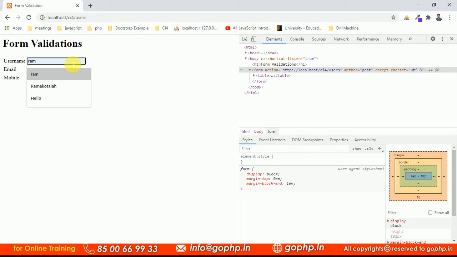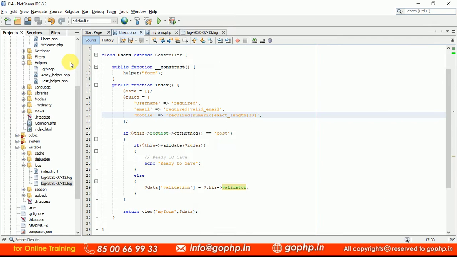A lot of rules were introduced in CodeIgniter 4. In CodeIgniter 3, we have a limited set of rules, whereas in CI4, we have a lot of rules, including file validations also. But in CodeIgniter 3, to validate the files, we have to go for a separate library called the upload library. In CodeIgniter 4, we have included everything in the validation library. Just go through the manual so you will understand. Anyhow, we are going to discuss all the rules slowly, not all at a time. So this is how we can define the validation rules.